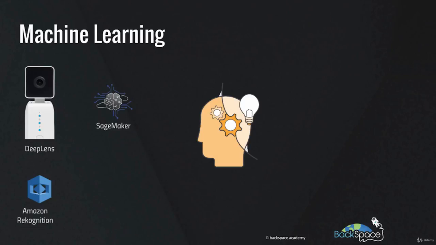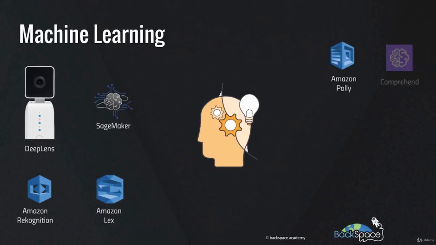Amazon Rekognition provides deep learning based analysis of video and images. Amazon Lex allows you to build conversational chatbots. These can be used in many applications such as first-line support for customers. Amazon Polly provides natural-sounding text-to-speech. Amazon Comprehend can use deep learning to analyze text for insights and relationships. This can be used for customer analysis or for advanced searching of documents.